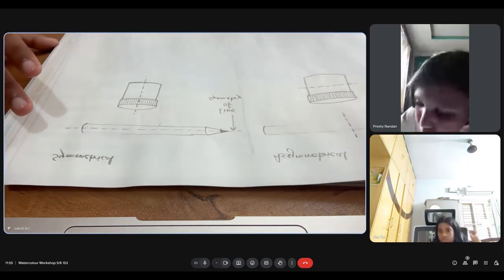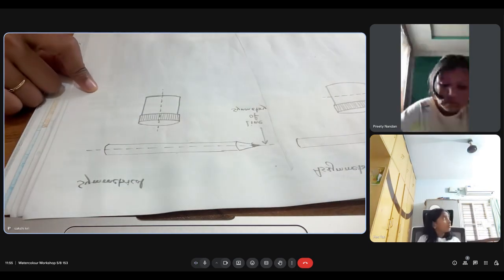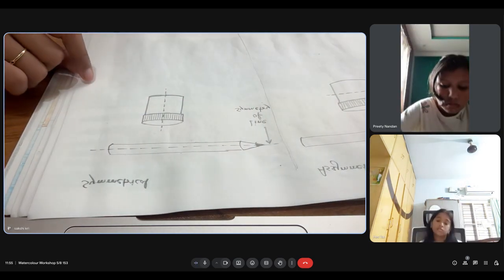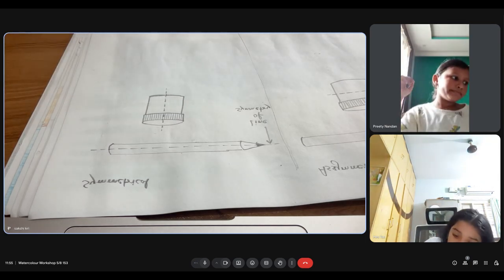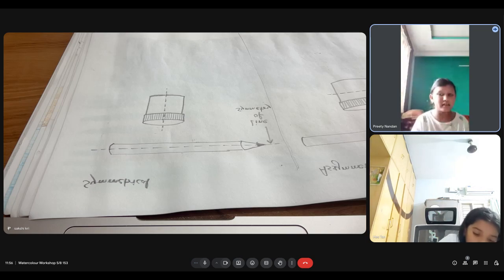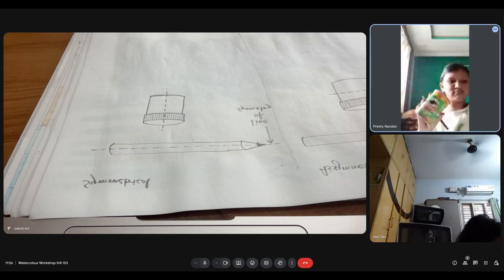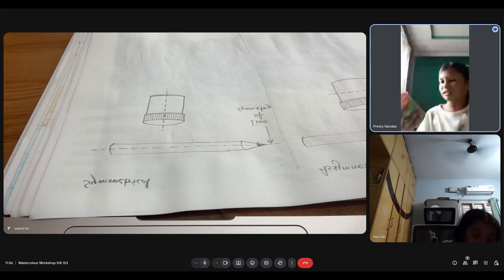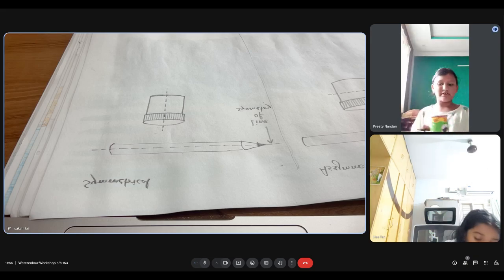So on the symmetrical side, I am keeping the size the same on both sides. Okay, what else can we draw to check if the object is symmetrical or not? You have to draw any two objects and show me the line of symmetry, and then on the other side show me how you can make it asymmetrical. Ma'am, any two objects? Yes, any two objects. Look at objects around you. Ma'am, I think this is symmetrical. No, this is asymmetrical. Right? Because if I draw a line in front of us, one side will have some drawing, the other side will have some other drawing. So it is not symmetrical.